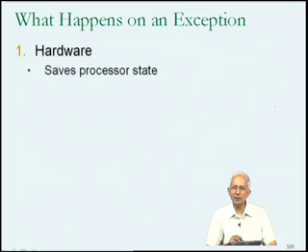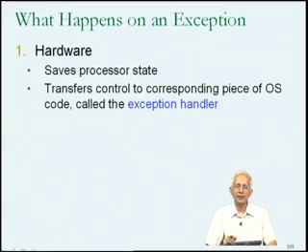This is going to mean that whatever is currently executing on the processor, which could be process P1 executing in user mode, is going to have to be stopped for the moment. And if one is going to stop the execution of process P1 for the moment, then its current state will have to be saved, because later on the state will have to be restored. Therefore, the first thing that the hardware will do when an exception occurs is that it cannot just immediately transfer control to the handler. It will have to save the processor state in memory. After it has saved the processor state, since this state will be necessary when one is coming back from the exception, it can transfer control to the corresponding operating system exception handler.